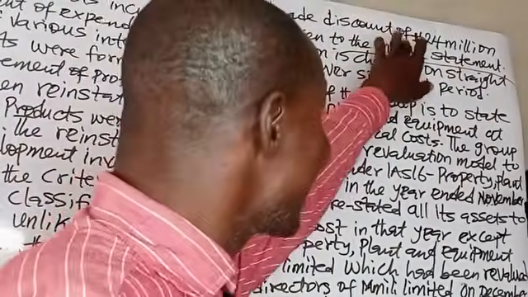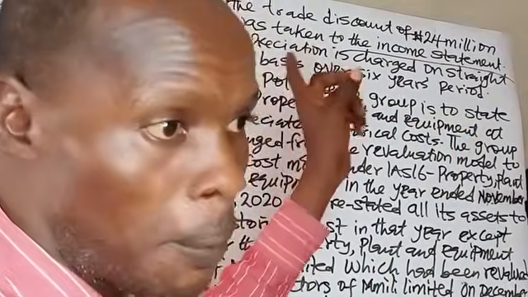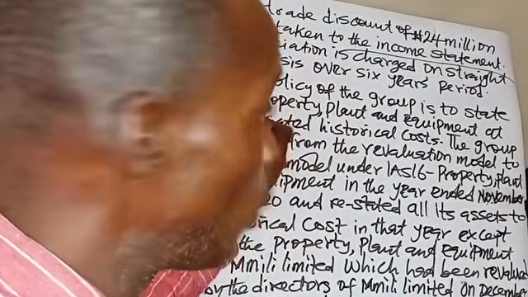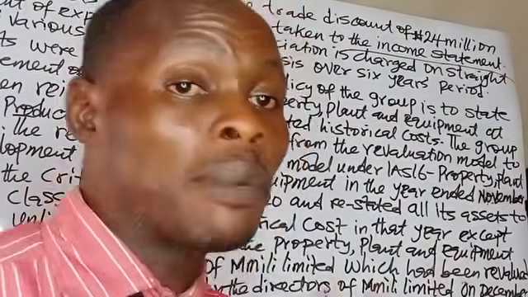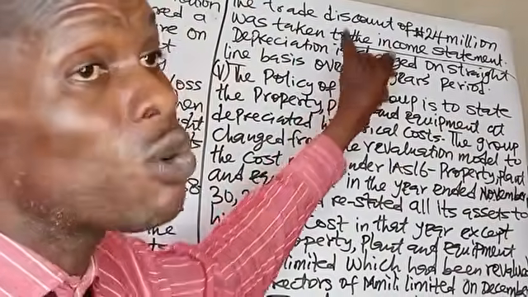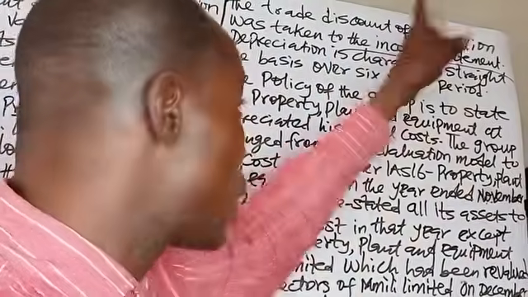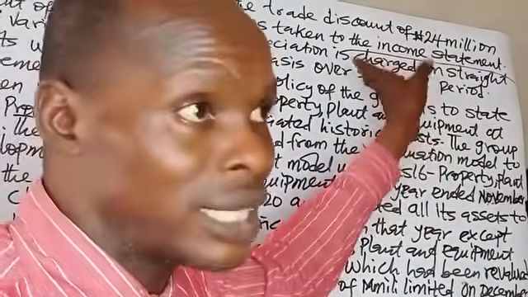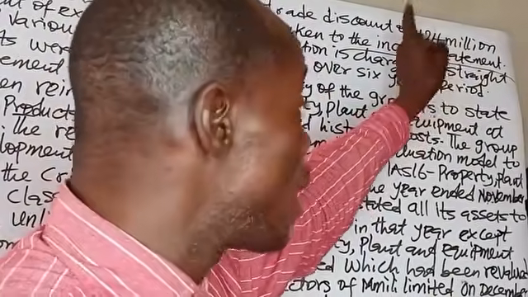since it has been treated as an income in the profit or loss, that means it has been recorded as an asset in the statement of financial position. You are also going to remove it from your asset. Since it has been recorded as an income in the statement of profit or loss, that is to show that it has equally been recorded as part of your PPE, an asset. So you are going to subtract the 24 million from your asset. If it has been recorded as an asset, that means depreciation will have been charged.